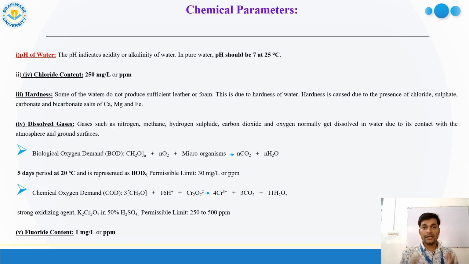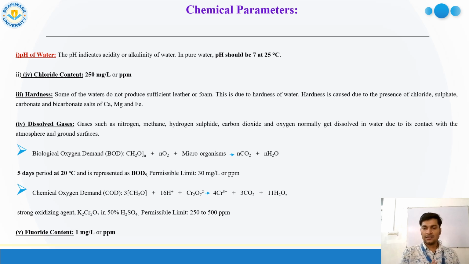Now, if you want to know the chemical parameters, the one that comes to our mind first is the pH of the water. Any drinkable water should have a pH around 7, because it is neutral pH. Another essential thing is the amount of chloride present. If it exceeds 250 milligram per liter, it is not drinkable for humans. So chloride within the water must be within the limit, that is 250 milligram per liter.